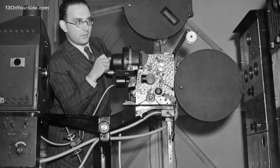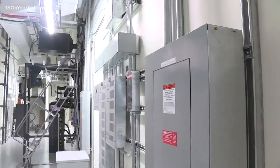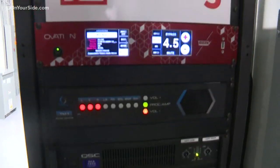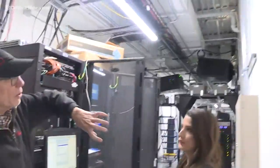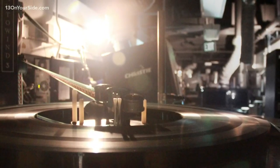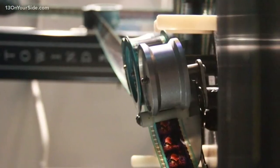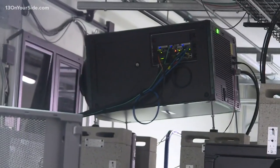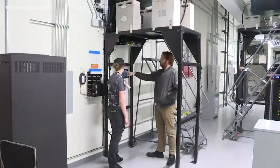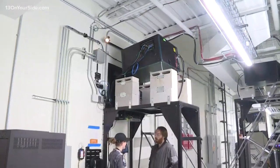It's fascinating — when you think about projector rooms you used to think about small rooms in the very back of a movie theater, and now it's evolved into this really long room. The beauty of laser technology is we don't have to run those big exhaust fans. Those old projectors had essentially a welding torch bulb in them and were so hot we had to vent them out. These new laser projectors are so quiet and cool that we can make a much more efficient booth than ever before.